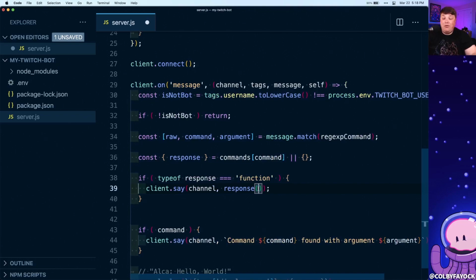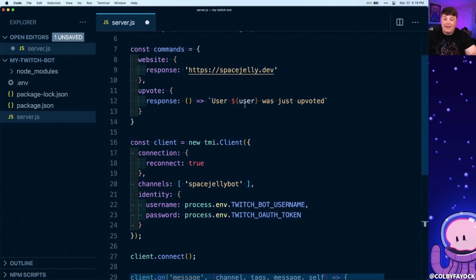And remember, we want that username, so let's pass it as the first argument, where you can really pass anything in as this response. You probably want it to be pretty flexible, so that way we can grab anything from that context. But for now, for demonstration purposes, let's say tags.username, where if we go back up, I can now set that argument so that user gets passed in as user.